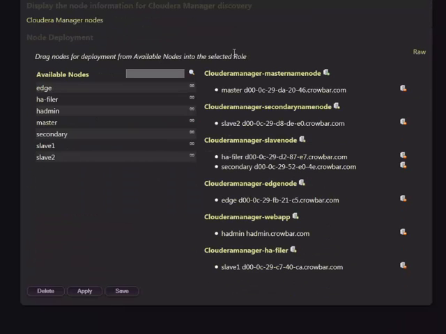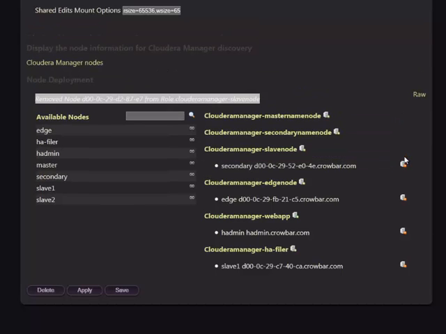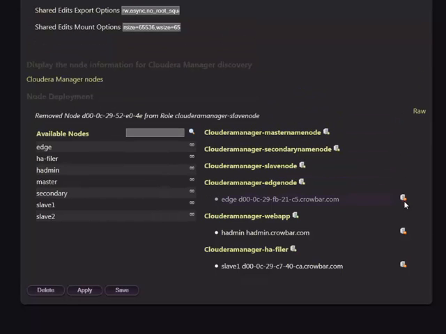So I've scrolled down to the bottom of the screen. On the left you'll see a number of available nodes. Now you'll know why I named them, so I know which node is which. As I said, I'm not very good with MAC addresses. And then over here at the right, Crowbar has picked some nodes, but I'm not happy with the choices, so I'm going to remove these since I know which nodes I want in each section, and I'm going to rearrange those.